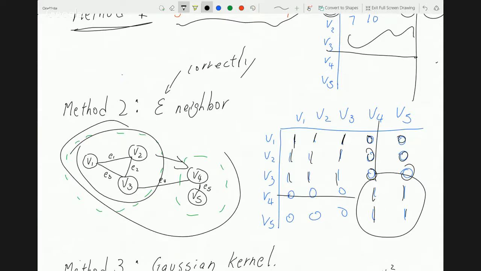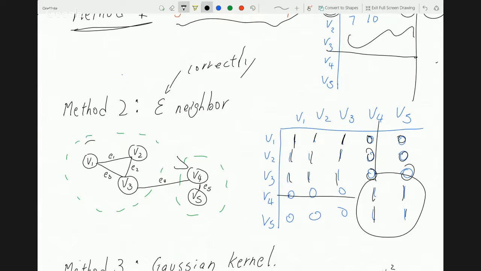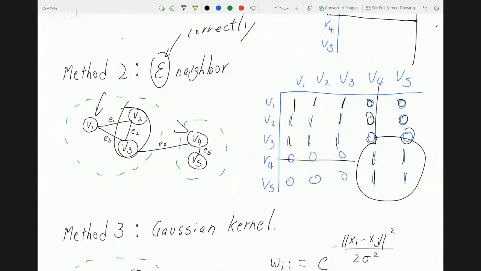Imagine you pick this too big, then everything is going to be 1. Or if you pick this way too small, then this would not be included. So how do you pick this? Then it gets into some questionable regions. But that's the second approach. There's a third approach called K nearest neighbor, but I don't like that approach, so I'm not going to talk about it. You can look that up, or maybe if I feel like it later, I'll teach it.